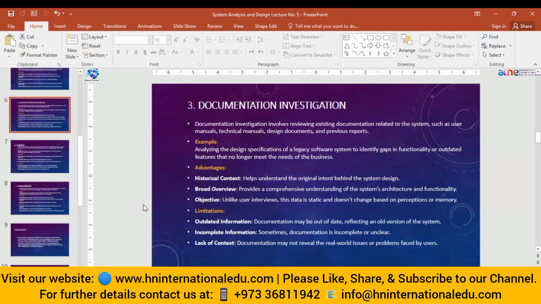So document investigation means we are reading and going through the existing documents related to the system, and then we are checking how each module of the system is working and what are the important points and important modules within the system.